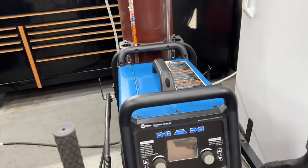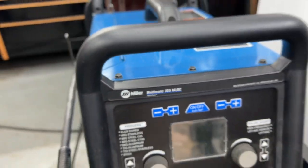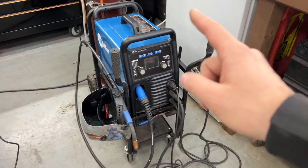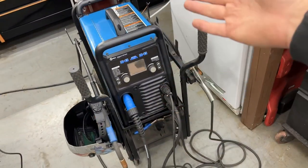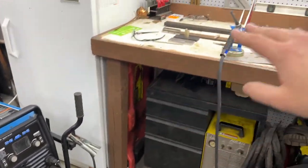So my machine is a Miller Multimatic 220 AC/DC, which means I can do TIG steel, TIG aluminum, MIG, stick. I can do all the fun stuff with this machine. One of the main reasons I bought it is because I want to expand my skill set. And this is the perfect project to do that on. So let's jump in and see if I can't mess this up.